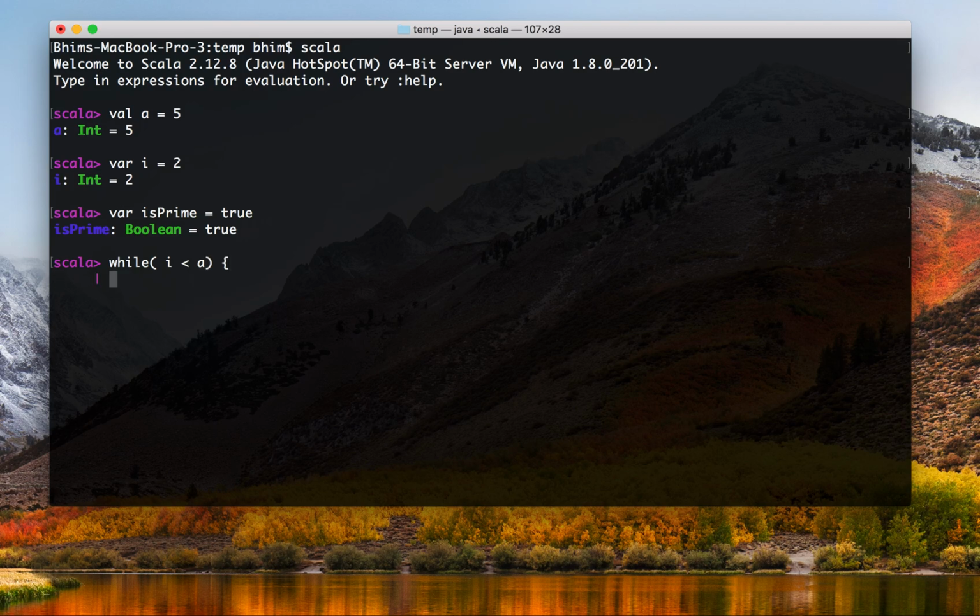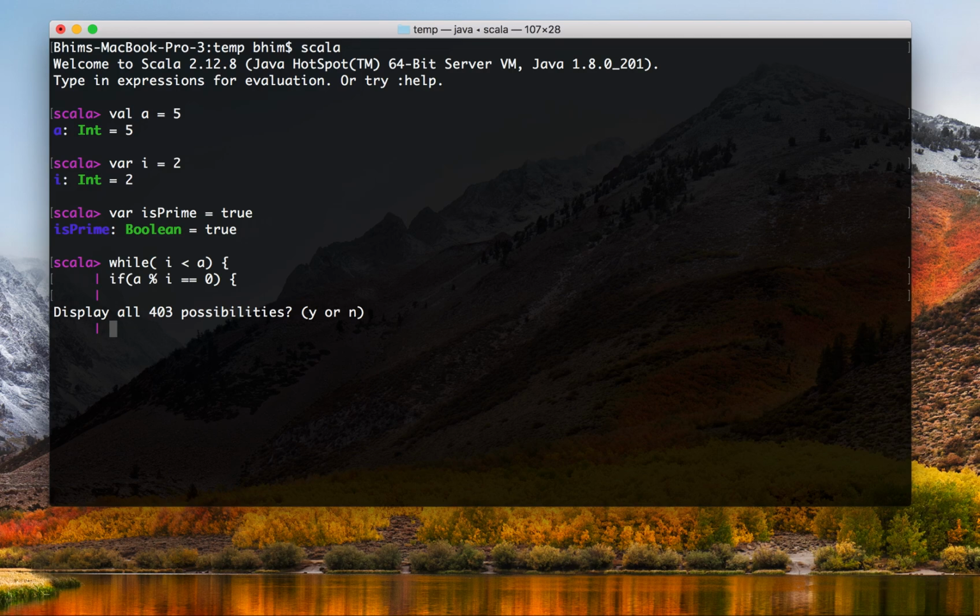And I'm going to do something, and that something is if the input number, which is a, if a mod i is equal to 0, then it's divisible. Divisible means, if it's divisible, that means, I pressed tab by mistake. But I'll continue the program. Let's see if it works.